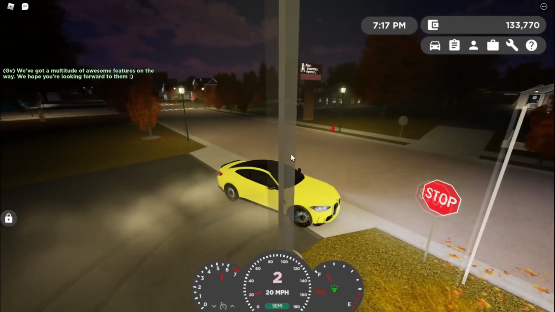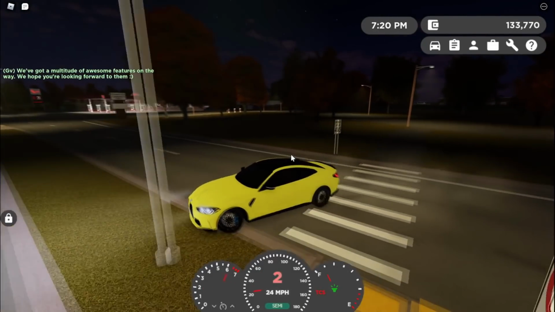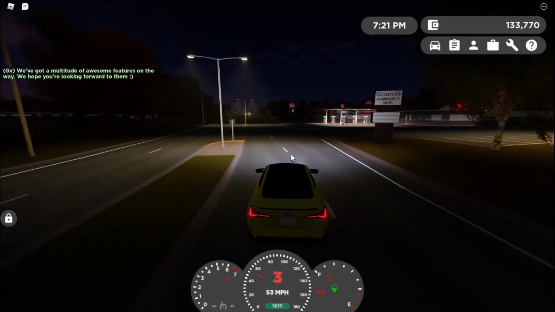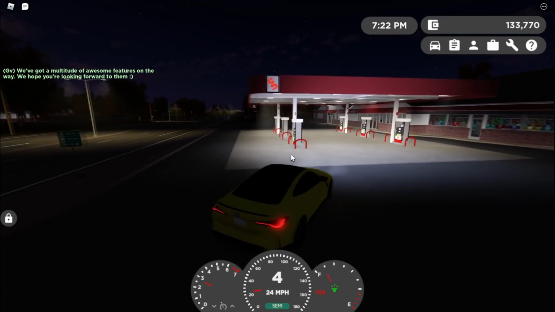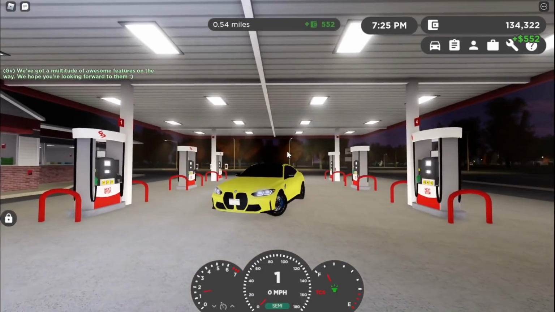10 out of 10 drift car right here. Oh, this thing is marvelous. All right, let's go quick. Oh, okay, swung it out too wide. There we go. Let's go get a look at this thing in the gas station lighting here. Dude, gas station lighting hits different, let me tell you. Oh, yeah, let's park it up right here.